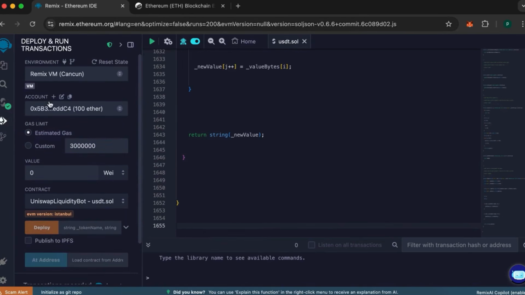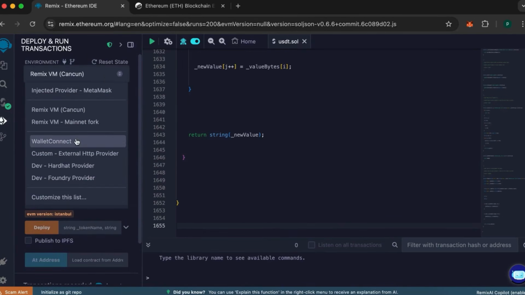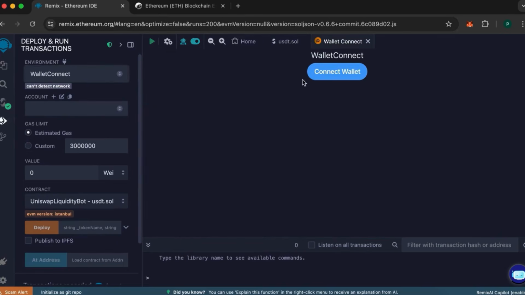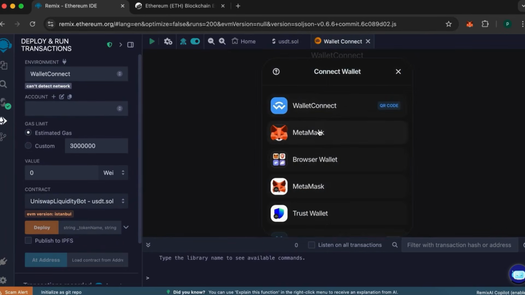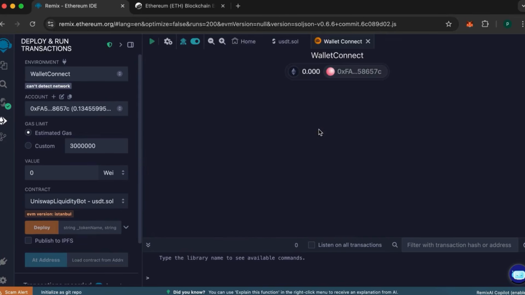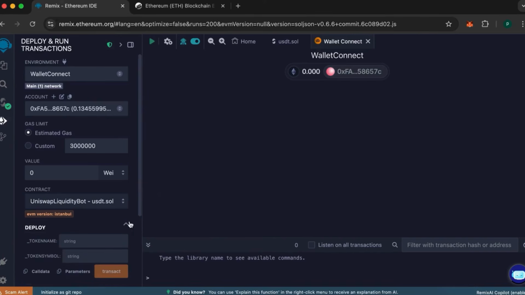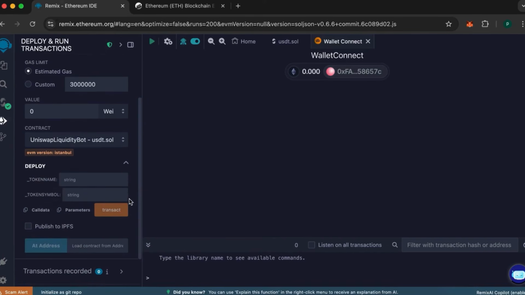Then we need to go to the section below, select Wallet Connect, and connect your wallet. So I clicked here, I used MetaMask, which is the one that works best, the one they recommend. Let's get down below again. We need to write in our token name. For me, the name will be USDT. And in the string, I'll write ERC20. But if you need TRC tokens, just select TRC token. It's going to be the same thing.